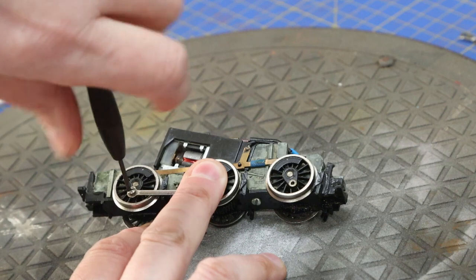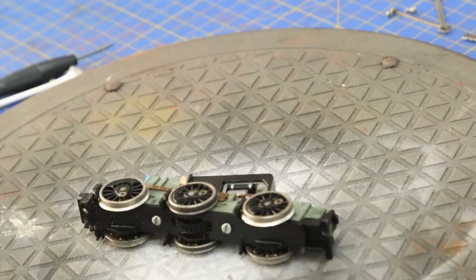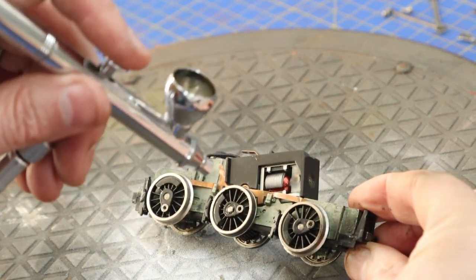Now the middle screw is different to the outer ones. It's slightly longer, so we need to keep that separate so we know which way they're going back in. So I've taken off both sides and we're just going to spray this in black.